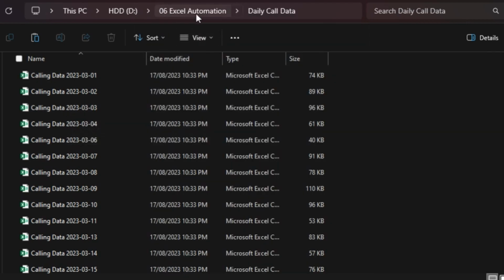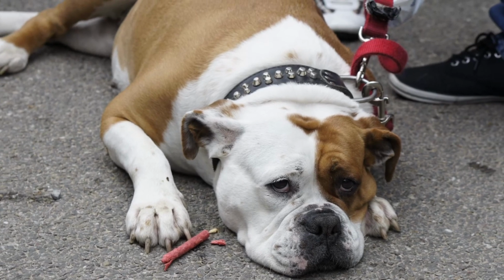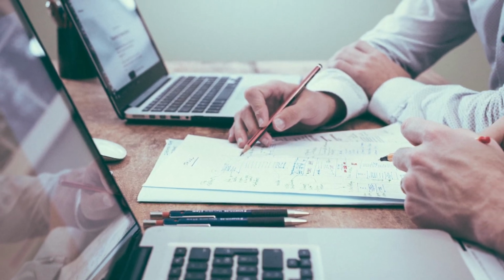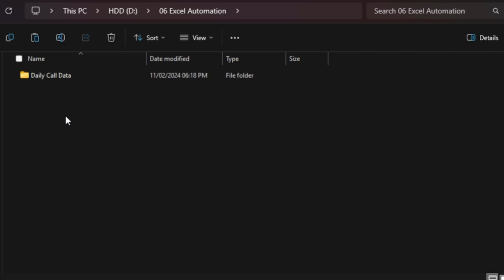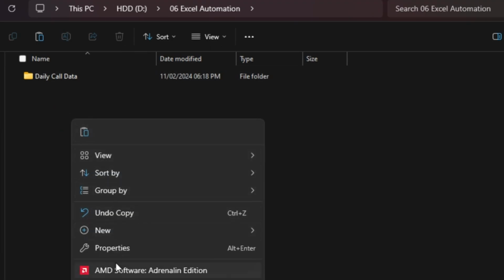Picture this. You got your job and your boss gave you a calling data, of course dummy data. We'll call this boring data, and he asks you to create a summary report showing the total time of accepted calls based on mobile numbers by day or date and update this daily. What would you do? You, being an average guy, will do this.